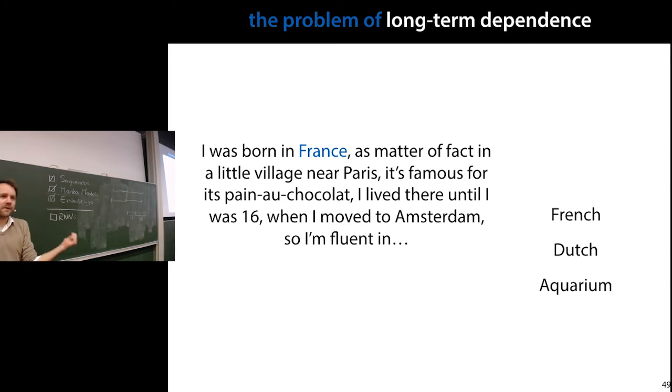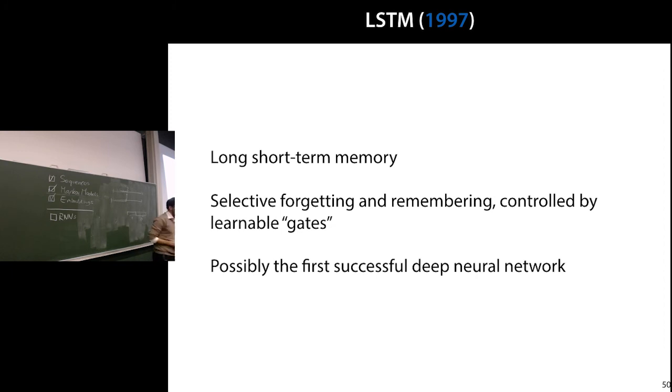And recurrent networks, in theory, can do this. If you write their weights by hand, you can set it so that they can do this kind of thing. But that's not what we want to do with neural networks. We don't want to write their weights by hand. We want to learn it. And unfortunately, if you learn them with backpropagation, they don't do this. They don't have these long memories. So what we have to do then is change the architecture, so that they get this behavior, so that their memories become longer, as it were, and they can remember further back. And as I said, because you can't remember all the words, the key to remembering far back is forgetting. Forgetting the things that aren't relevant so that you can remember the things that are relevant, because you have limited memory. So that's the long short-term memory.